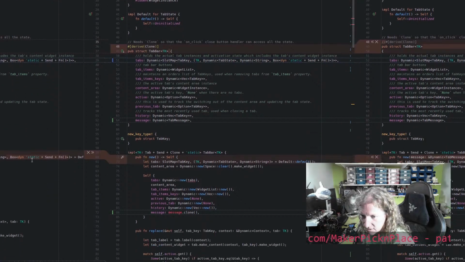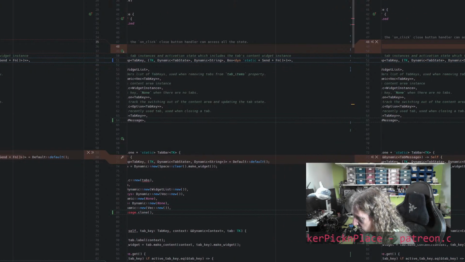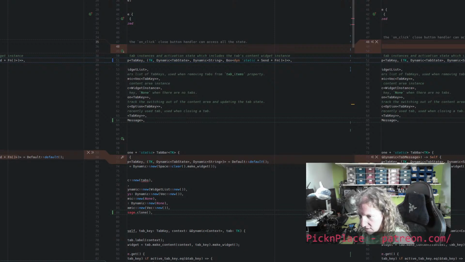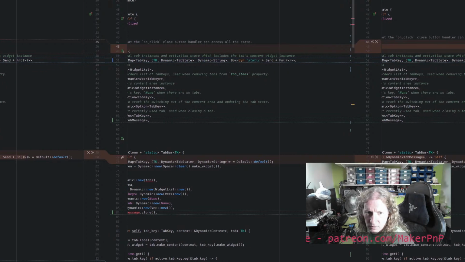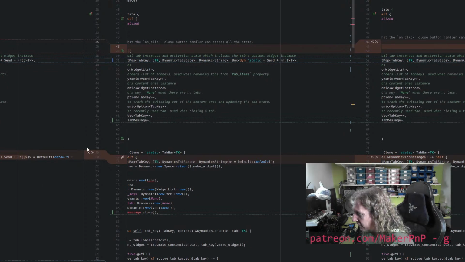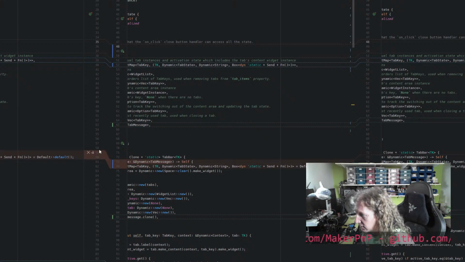Boxed in. Static send. Fun. What's different? The new. I guess you guys can't quite see everything that's going on the screen here because this thing's a bit big. So we want this. We don't want this because it's stupid.